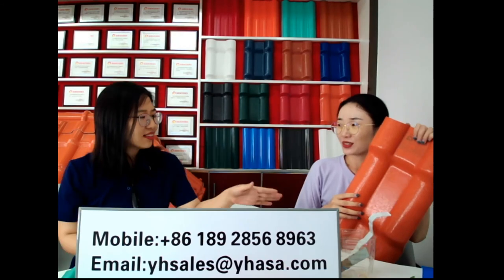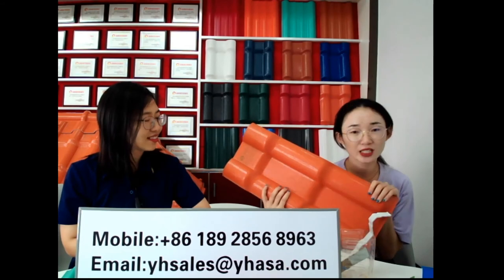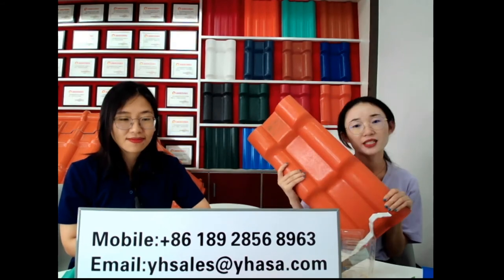After the 2008 Olympic Games and the Asian Games in China, I found these products became very popular. This product was recommended by our government — they tested the roof sheets and found the quality very good, so they promoted it for urban and city center projects. Many projects like schools, hotels, and offices use it. We have many project cases and photos — if you want to know more, we can send you some photos.